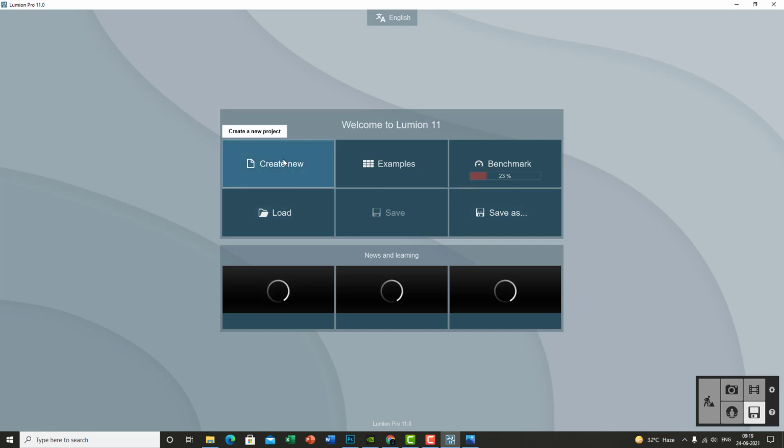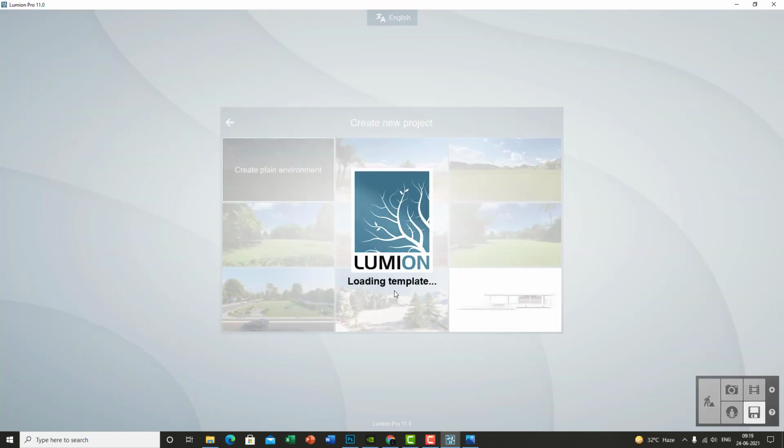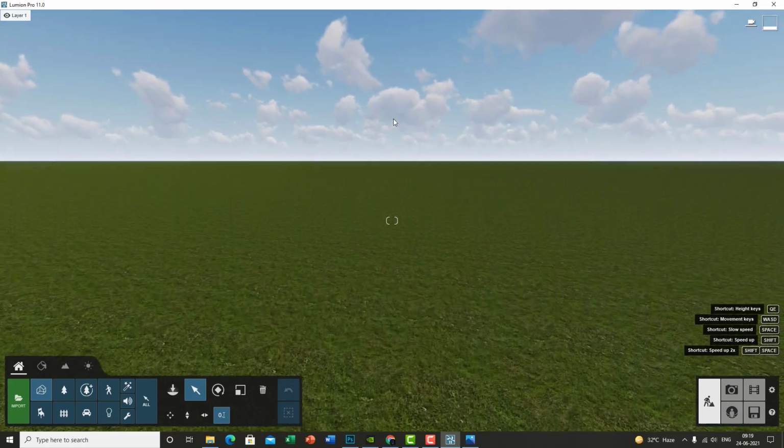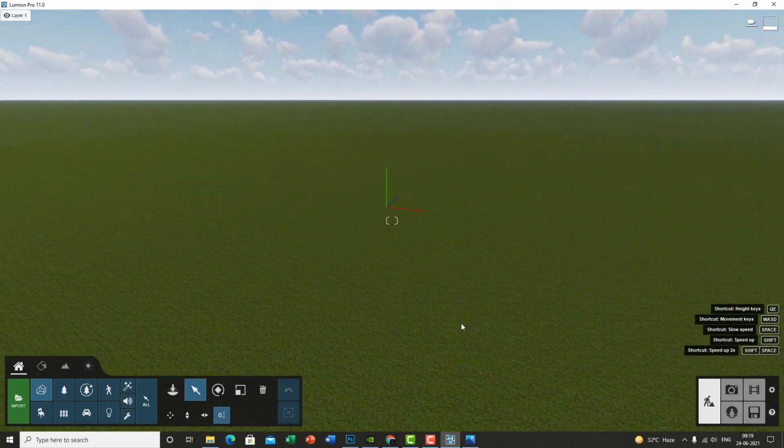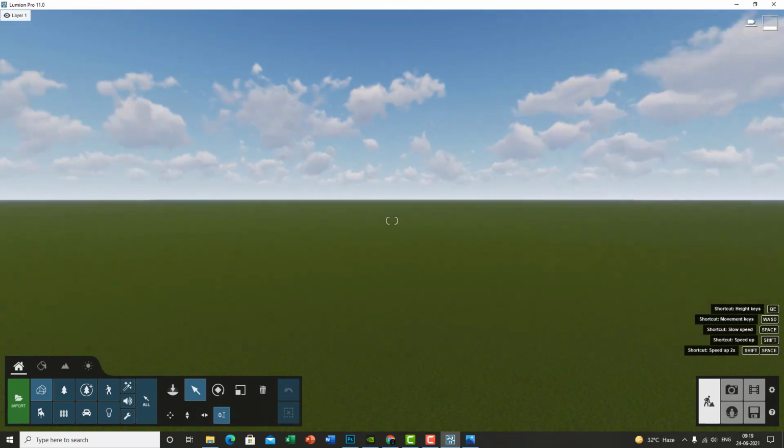So I'm going to go with the create new button for now. So click on that and you can select from different environments if required, but I'm going to go with the plain environment for now. So click on the plain environment, and the moment you click on it, you should be presented with this screen. And it's completely empty really.